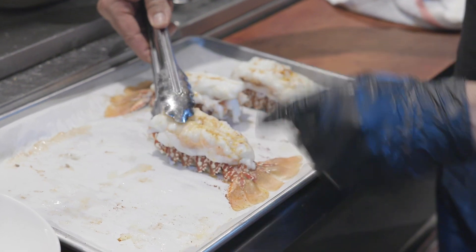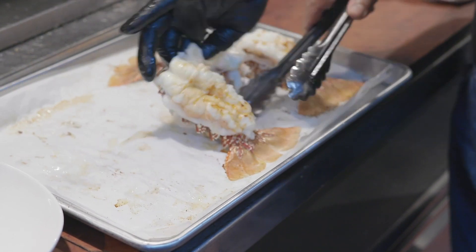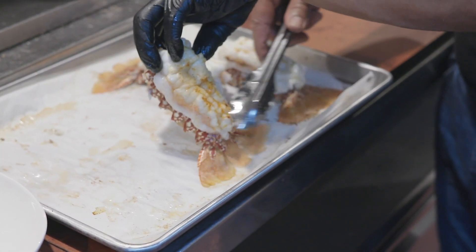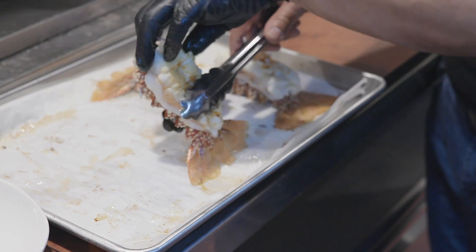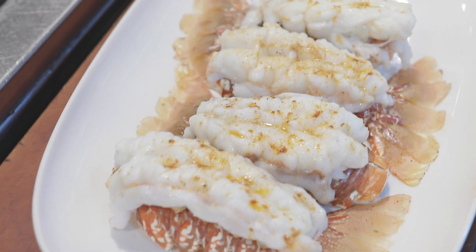If they're going to stick at all, it's going to be at the tail side. So you want to pull back like this, and then take a knife or your pair of tongs and lightly push back, and they'll loosen up for you very easily. This would be a perfect time to put a little melted butter on top of your lobsters, and you can serve a little on the side as well for guests to dip their lobsters into.